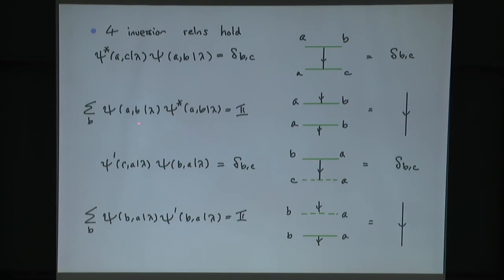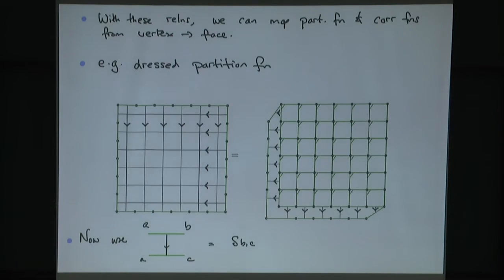Okay? And the thing to note about this is that these look similar, these pictures, but on this one, I fix A and sum over B, whereas on this one, I fix the other side and sum over this side. So I sum over the right side here and fix the left side, and I fix the right side and sum over the left side. That's the difference between the two things. So what's the point of all this? Well, we can map partition functions and correlation functions in one model into the other model.